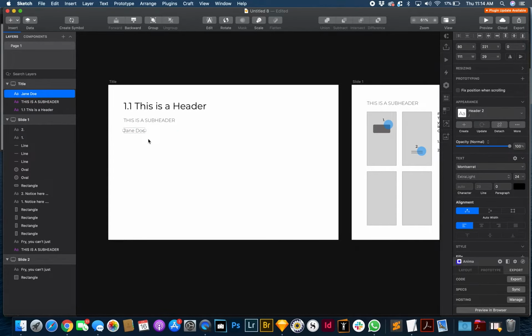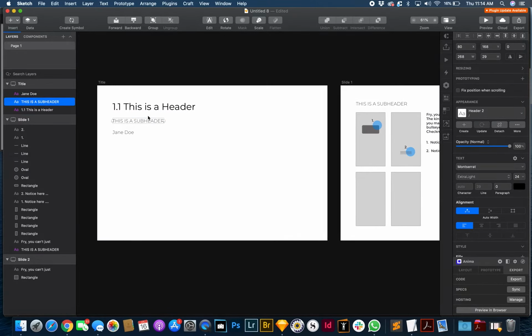So this is 24, I'm going to make this into 30, and you can see there are tools that pop up. When I get to 30, it's telling me with these red rectangles that come up that that's equal. And if I just hold down any line of text or element and press Option, I can see the spacing between elements, so I can make sure, okay, that looks good, that's 30.